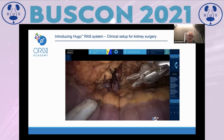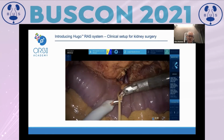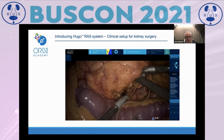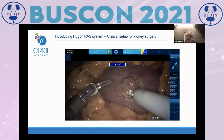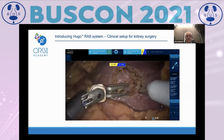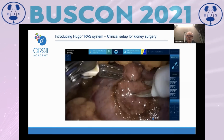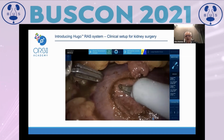Here you see the vessels, and then we will go for a convenient partial nephrectomy. I can tell you that we did one together with Jim Porter in order to optimize the trocar positioning, and after having done a partial where we have put the trocars only for this partial, then we said together, why don't we go down and see how far we come, let's say, in case we want to do a nephroureterectomy. Well, this was unbelievable. We could, without changing the robot whatsoever, reach the distal ureter without any problem.